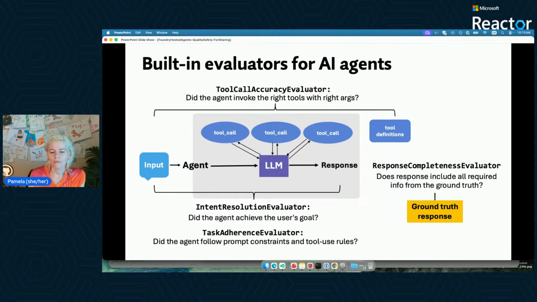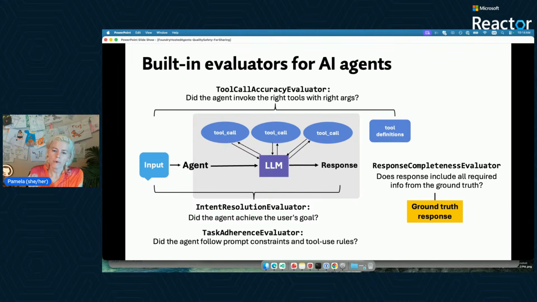And then finally, we can also look at the response compared to a ground truth. A ground truth is the perfect response for a question. Now, it's hard to make a ground truth. You have to have somebody with domain expertise to make it, or use a good system to synthesize it.